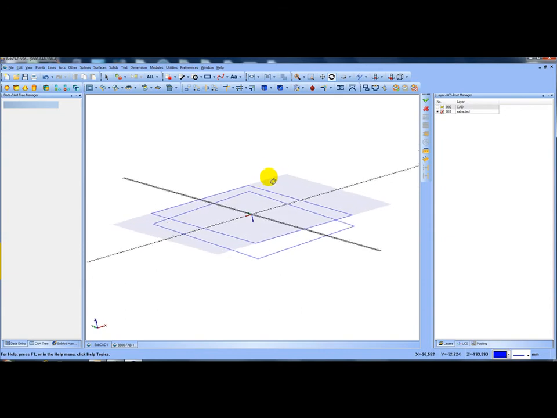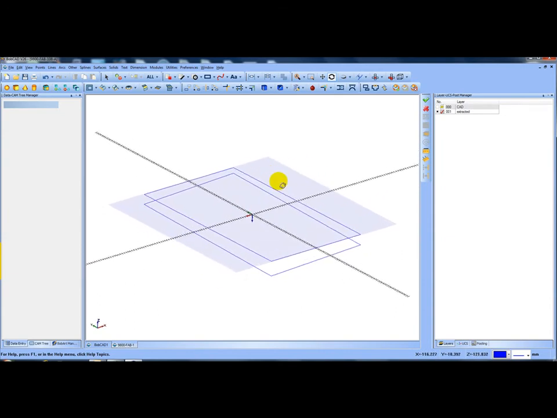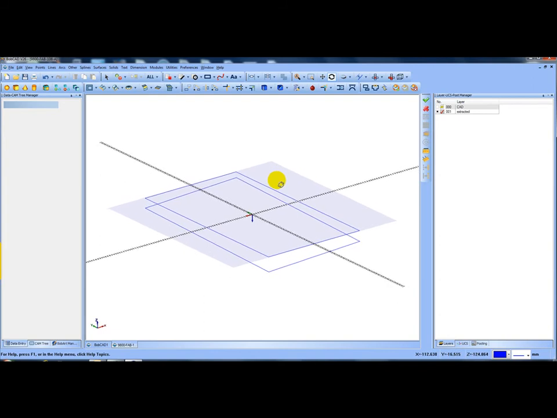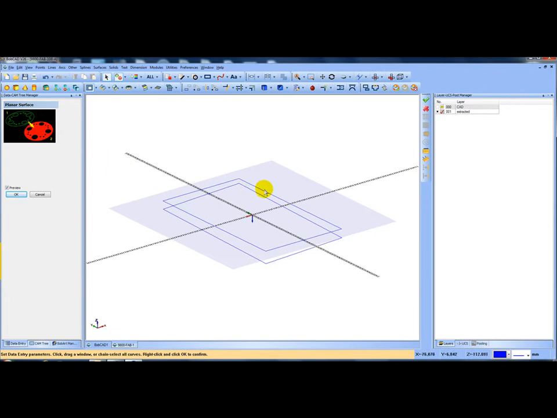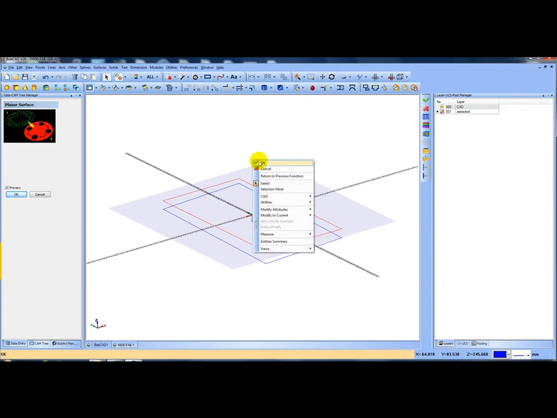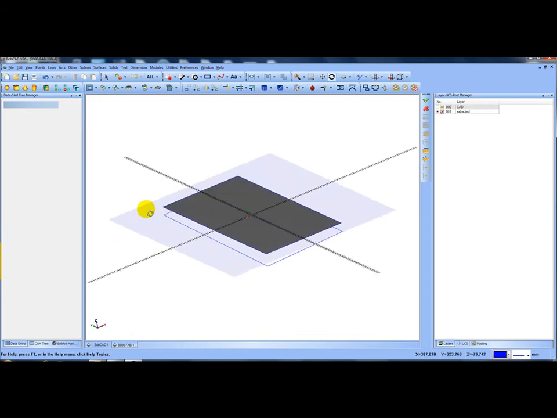So what I want to do now is, while I've got that plane here on top, make a surface there. So that is what I've got active at the moment. So I'm just going to go surface. I'm going to create a plane here surface, highlight the area, press the shift key, left click, right click, select OK. You see it gives me a preview. I'm going to select OK and cancel. So I've made a surface there.